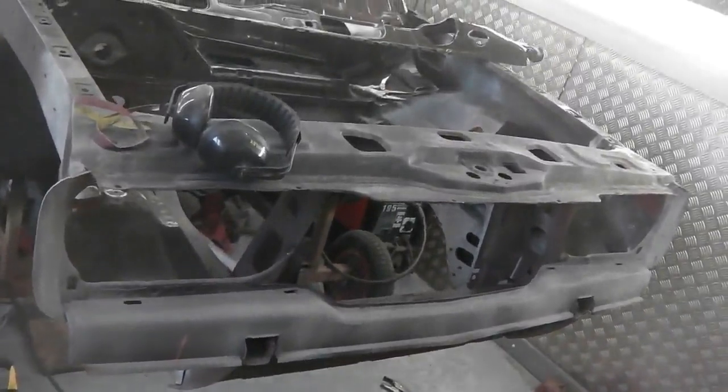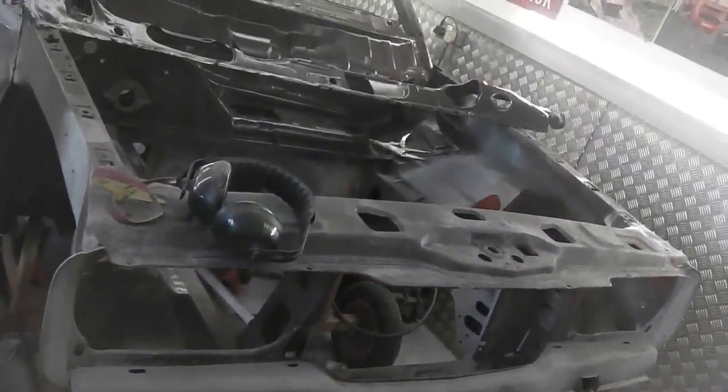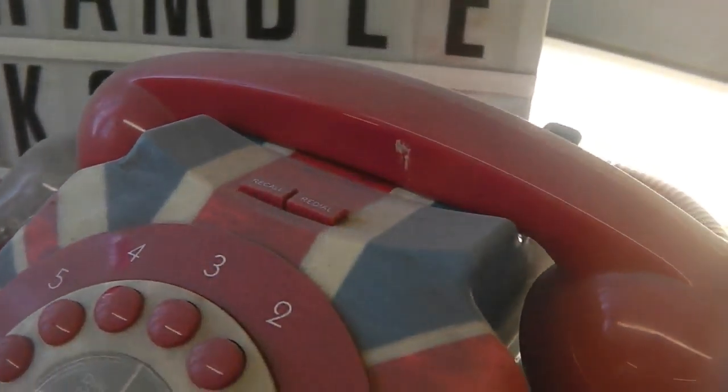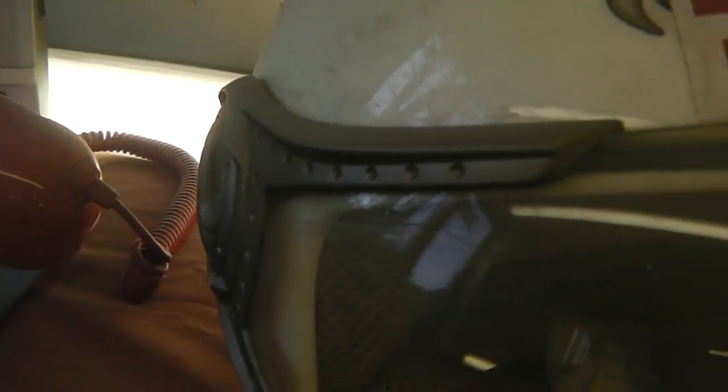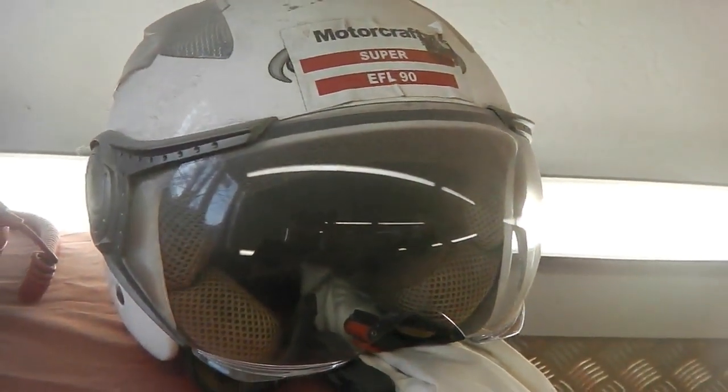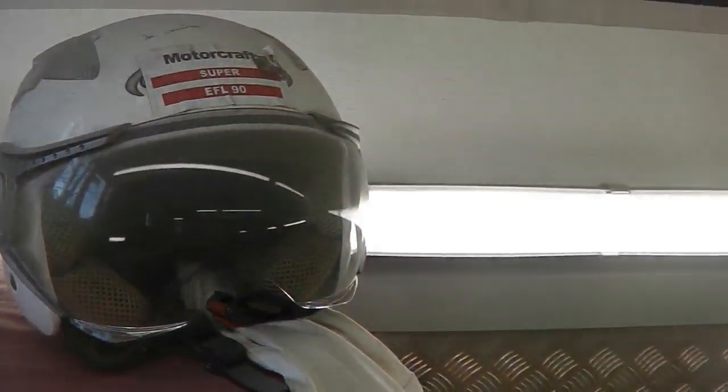So the front of the car came together quite quick, I thought, a couple of months to get us up to this stage. So yeah, and the Bramble Mark III Cortina, a little sign, our hotline, no calls yet, our mystery guest in the helmet, no appearances yet. Who will it be? We just don't know.